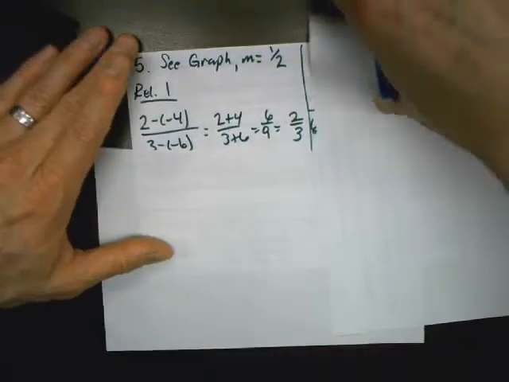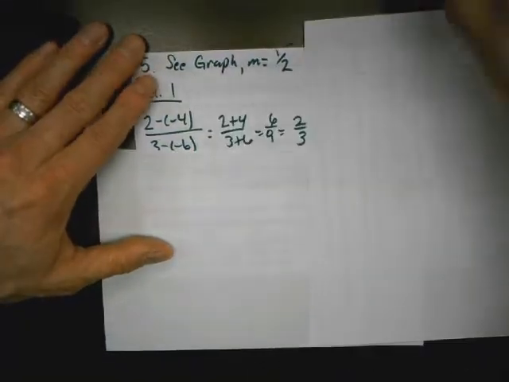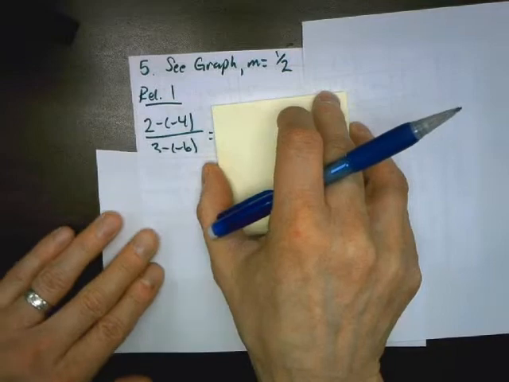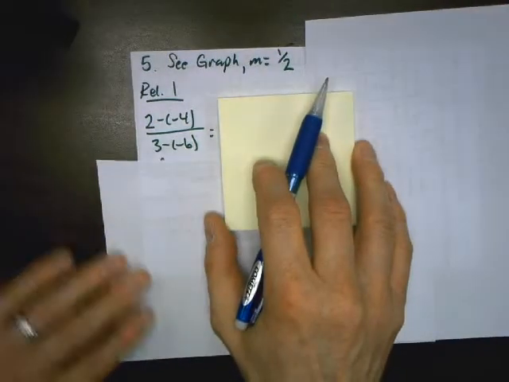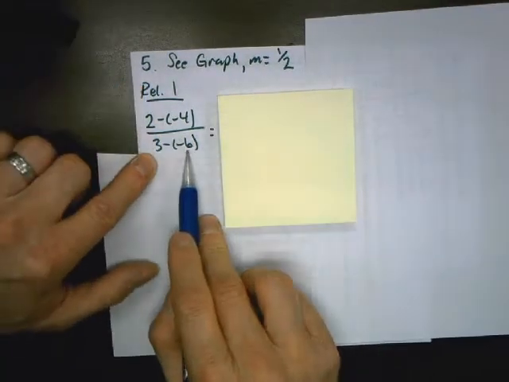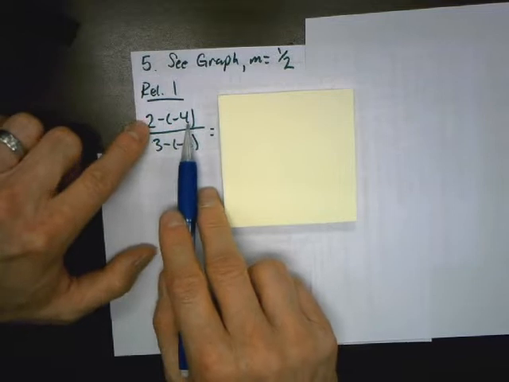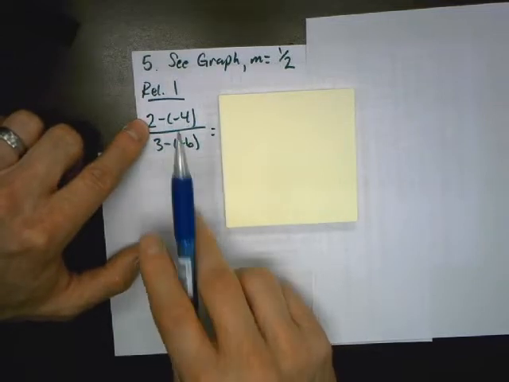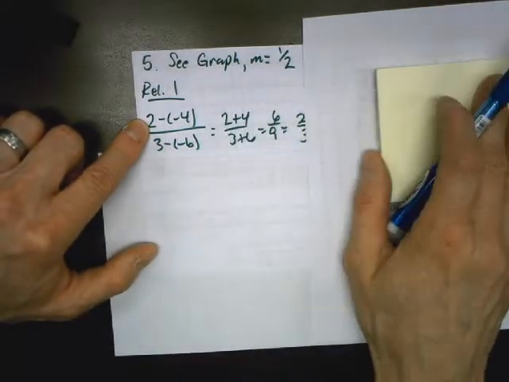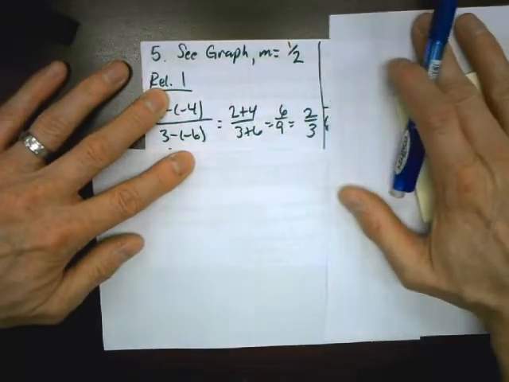So now I'm going to look at relation 1. For relation 1, I can take the 2 coordinates that they gave me, and I go y minus y over x minus x, and I chose to do this point first to avoid negatives. You could have done it the other way. You should have still got positive 2/3 when you're done.